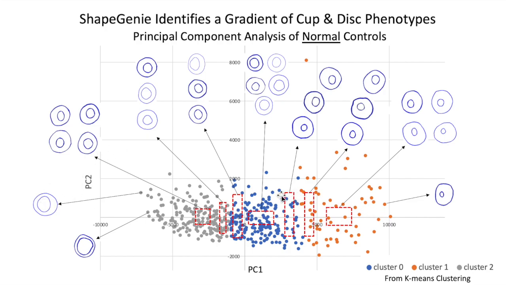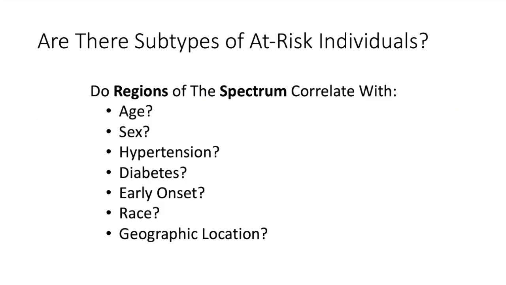And it does so in a way that's multidimensional, because here we've only plotted the first 2 principal components. We can also plot the third one for a 3D plot, showing pockets in which not only does it matter that the cup is small, but it also matters what region, what quadrant of the disc it is located in. This level of nuance and precision is very exciting to us, because we believe that if we combine this data with clinical information about the age, sex, and pre-existing conditions of the patient, we will be able to identify subtypes of risk that correlate with different regions of the spectrum.